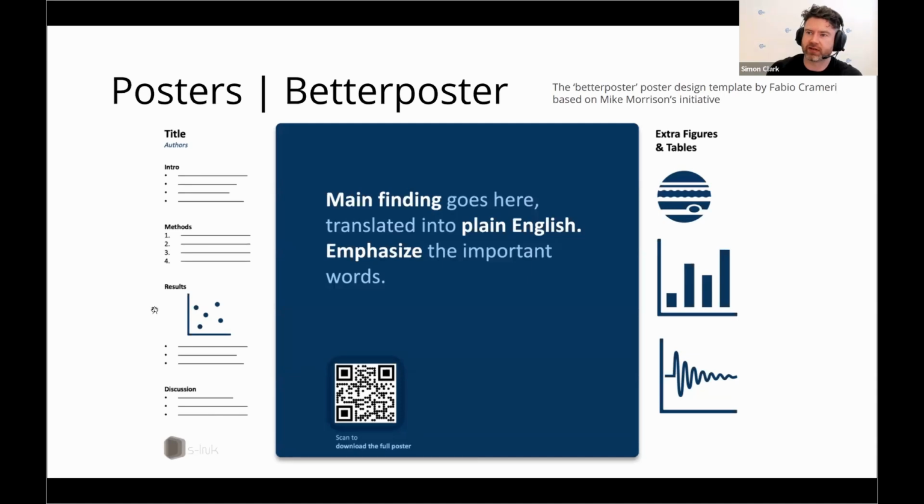Do you really need 3 figures to communicate one thing? Can you challenge yourself to actually communicate a key point through one figure rather than using 3? Again, everything is bullet points. Any extra figures to add to your point go on the side. So this is one way to do it. I think it's quite a good way.